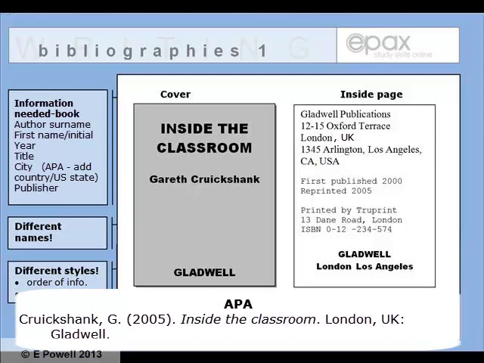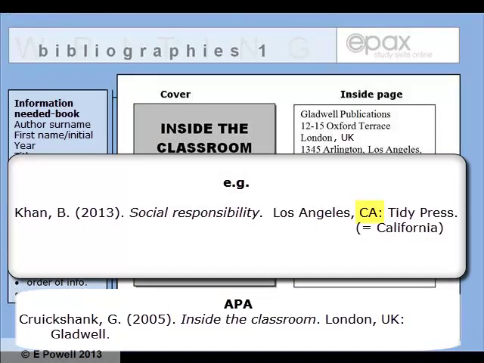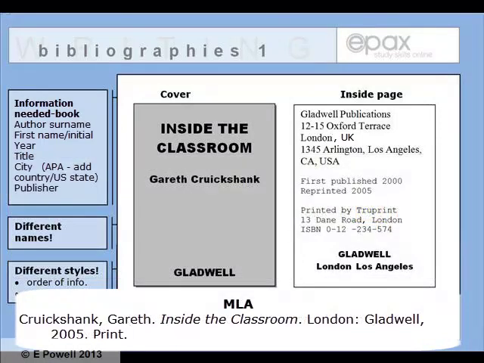APA is very similar, but there is an extra full stop or period. Plus add the country, or if it's in America, the 2-letter state abbreviation. MLA uses the surname, then full first name, not initial, then puts the year near the end, plus says what type of source it is, like here, print.